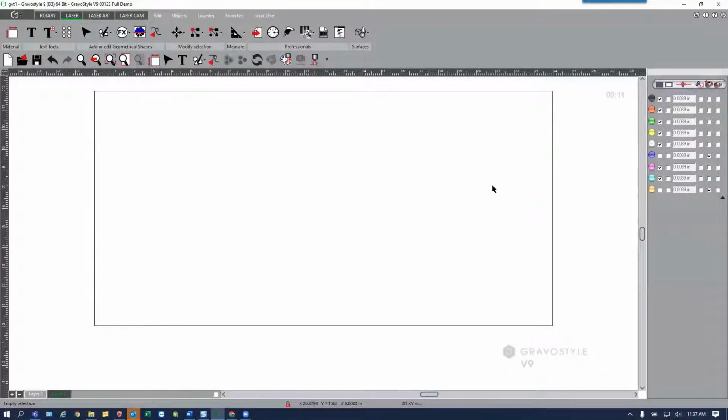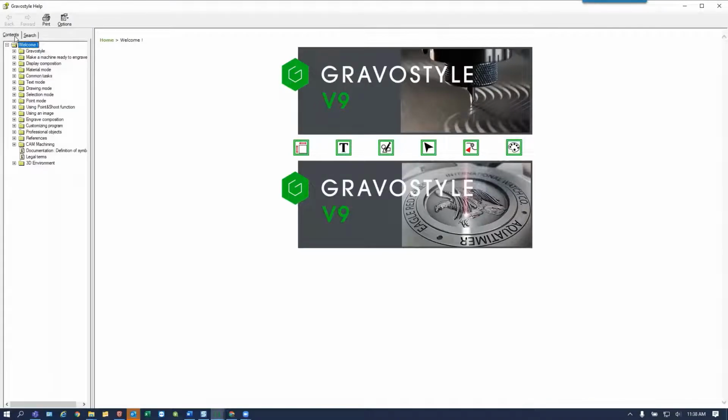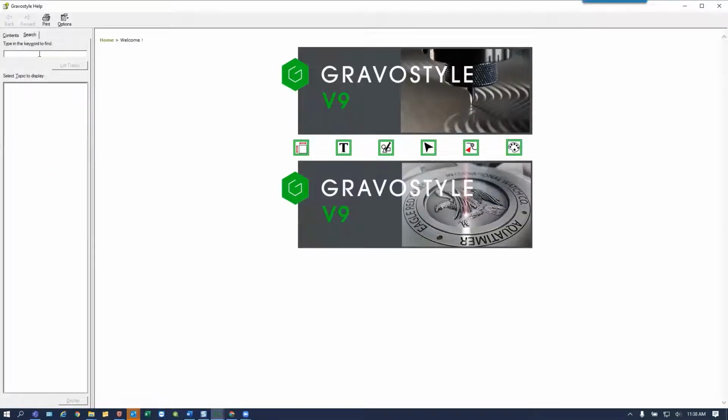This manual can also be accessed directly by going to the upper right corner and pressing the question mark or help icon, and it will take you into the instruction manual. This is an interactive instruction manual, so we can look at the contents and then start to explore through the software using the contents. We also could do searches. So if I wanted to search for maybe guided tour, then it gives me 2 guided tours within the software.